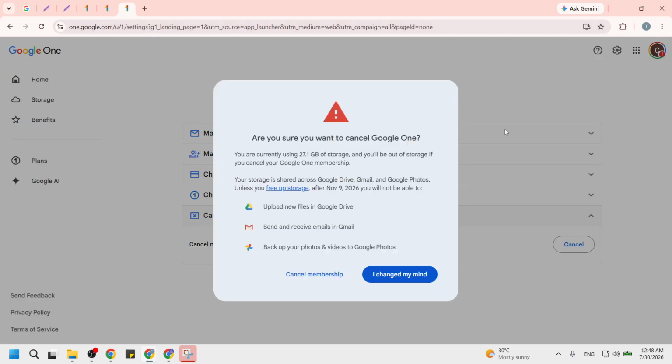After you confirm, the window closes and you should see a message indicating that your membership will be canceled, often showing the date when your current billing period ends. Your storage plan usually stays active until that date, but no new payments will be charged after cancellation. You can also return to the main Google One page and see that your plan status has changed, which confirms that the cancellation went through. You have now fully canceled your Google One subscription from your browser, using only the built-in account settings.